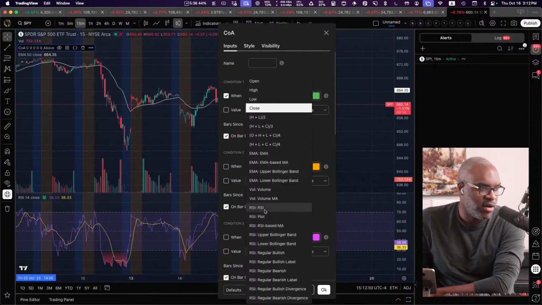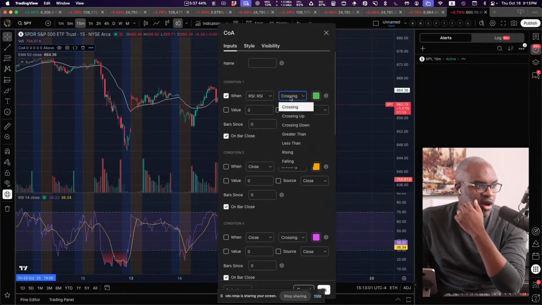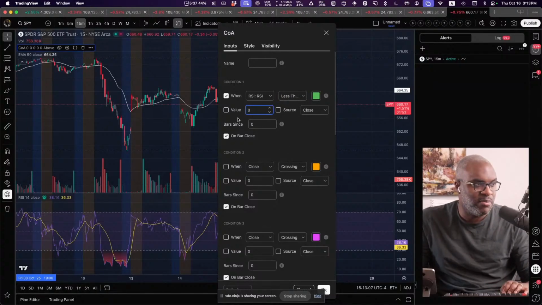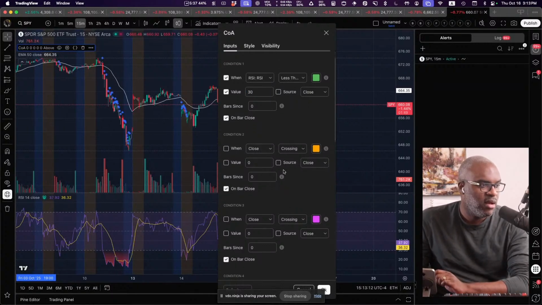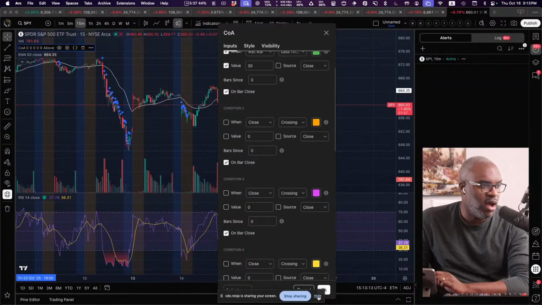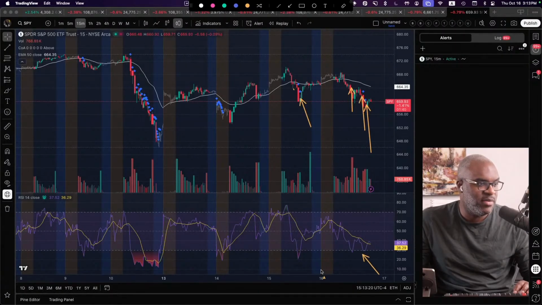Let's say we set the RSI, sorry about that, my screen just disappeared. If we want to set the RSI to be less than 30 to find those buying conditions, so the value to be less than 30, I can now see on the chart all the blue markers showing me all the times where that's been the case, where the RSI has been below 30.